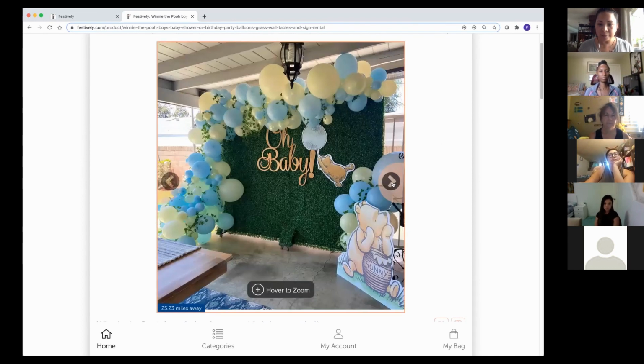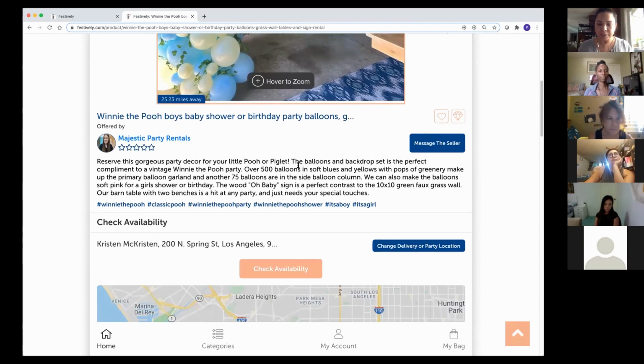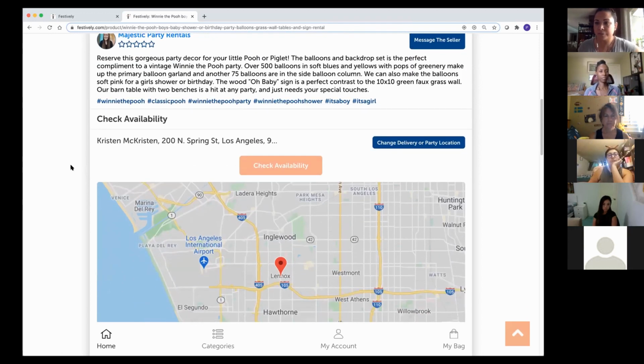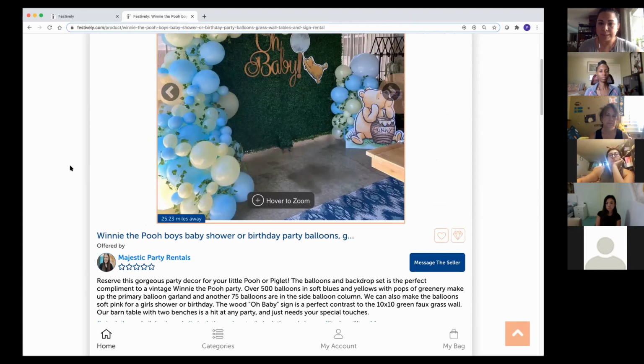You can add up to 10 photos, and then you'll be able to see, as you create a listing, a description, and a way for people to message you directly if they have specific questions. This is the favorite or like button, along with the unique button that helps people designate some of those items. And this is a rental, so you'll see some features on here that are different from a traditional sale. But I just wanted to show you what that may look like. This is a live listing.